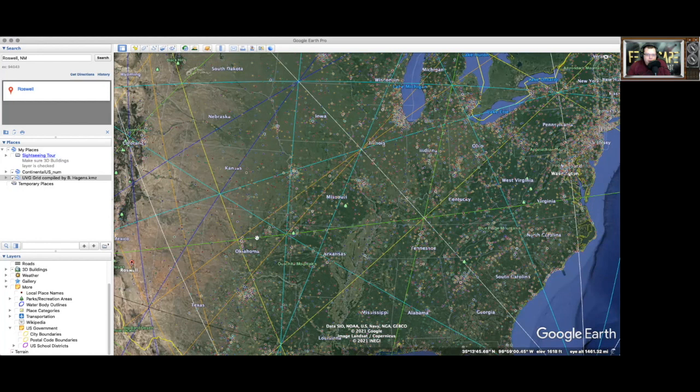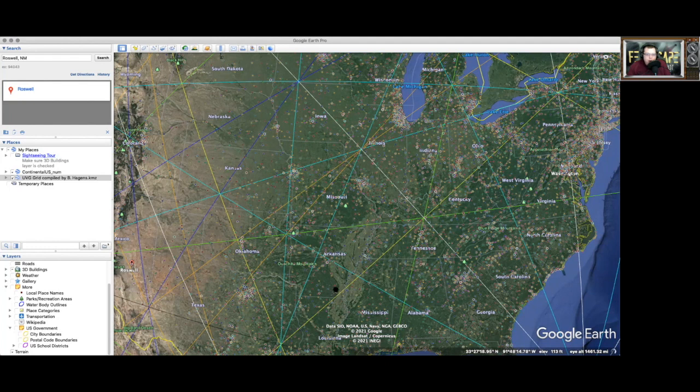Look right here. This green line that kind of cuts through Kentucky. When you get to Kentucky, look at all of these sightings that are right on the line, that almost intersect the line. Look here in Tennessee, all of these sightings that intersect this line. Even here, this orange line that cuts up through Texas, Oklahoma and Missouri. Look at all of these sightings intersecting along this ley line.